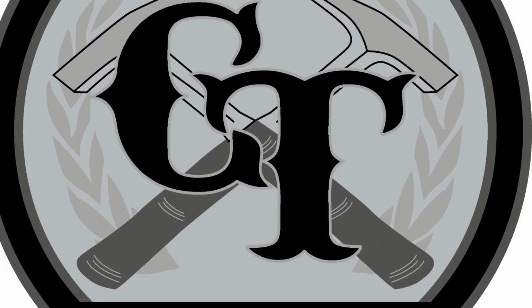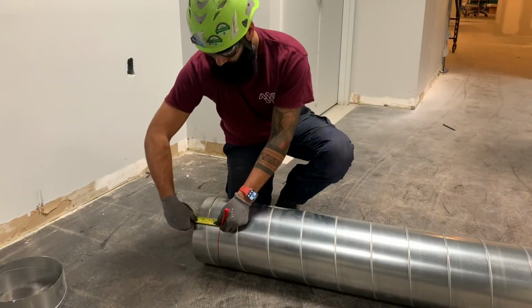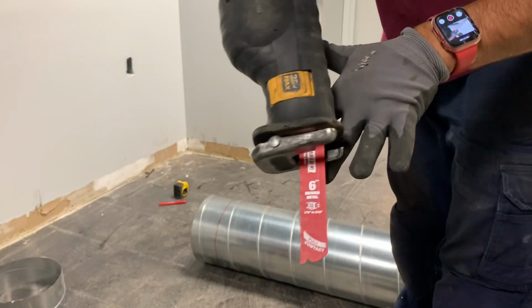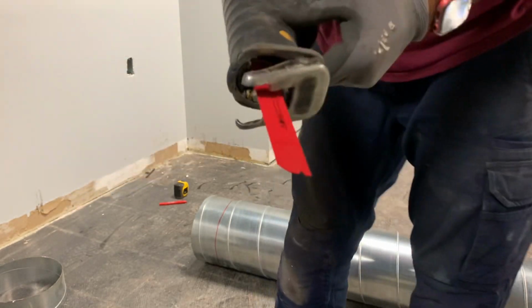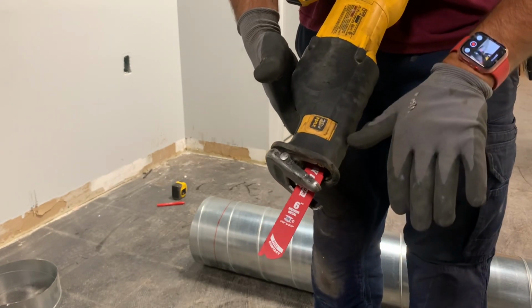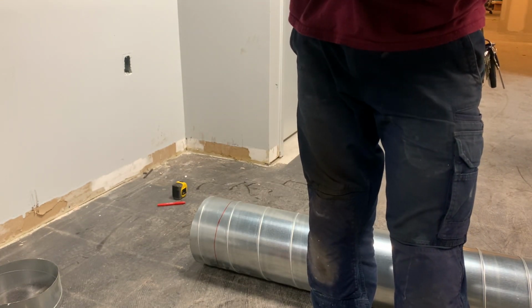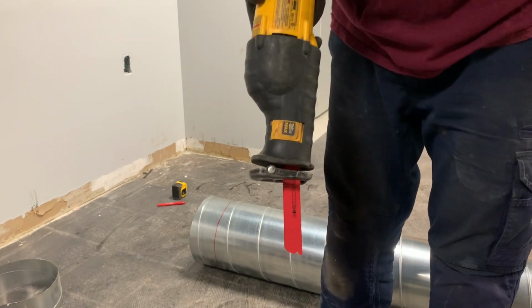On this video, I just want to make a tutorial of the 3 different ways or methods that I would use to cut spiral duct. So here I just locked my tape measure at 4 inches and marked around. I'm showing you the reciprocating saw that I'm using with a 6-inch blade, and on my reciprocating saw I have the option to flip the blade around, which is what I like to do to start the cut.